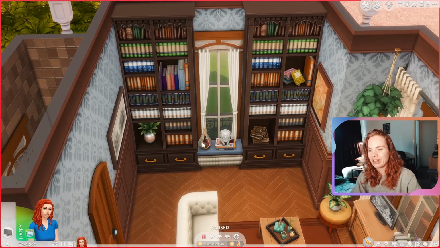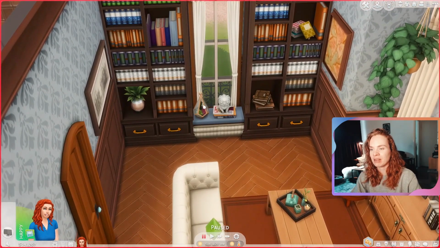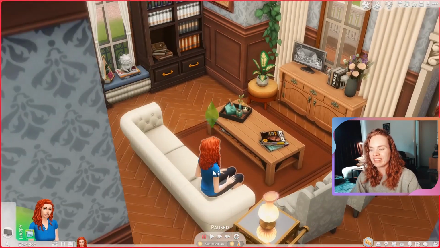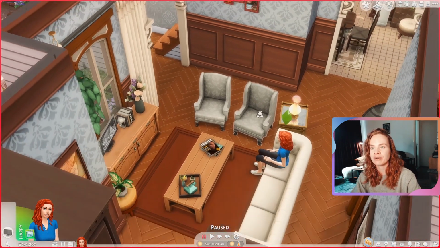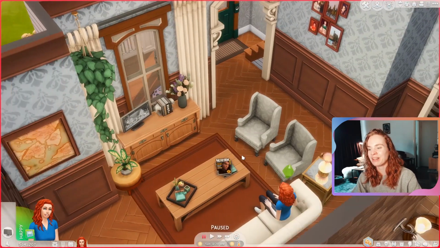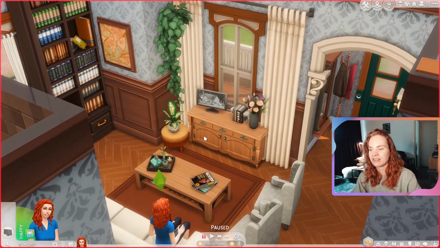And then I created this little seating area, which you can't really use to sit on because I placed decorations on it, but I thought it looked cute. And then I used this couch from Cottage Living, which I think looks very good in here. I use it in the white swatch, and then I combined it with a couple of chairs from Discovery University with a pattern on it, and they go very nicely with the wallpaper in my opinion. Then we have this gorgeous hanging plant from the new kit and a small TV.